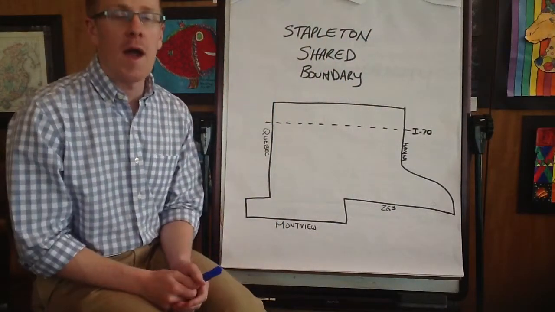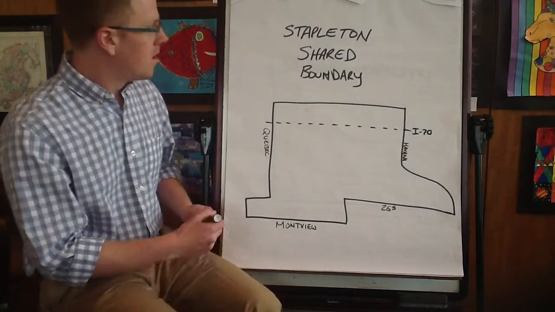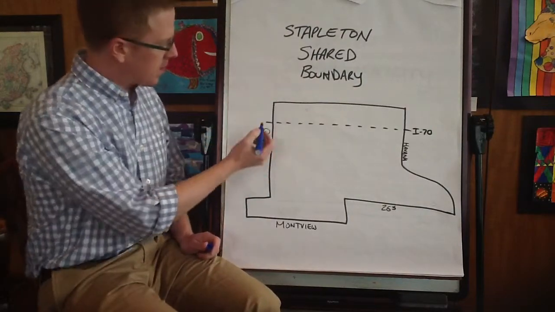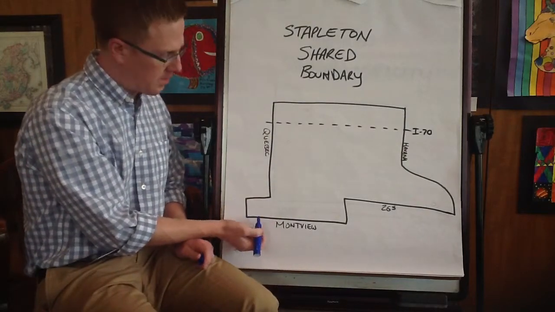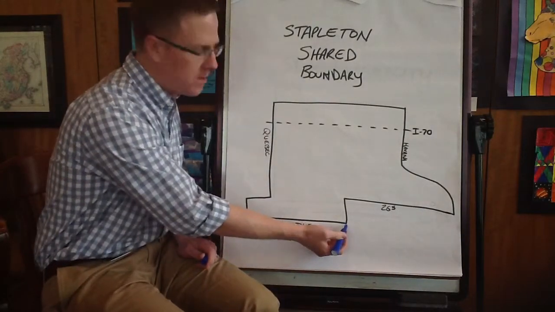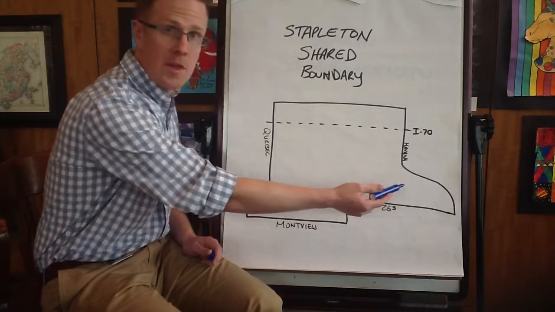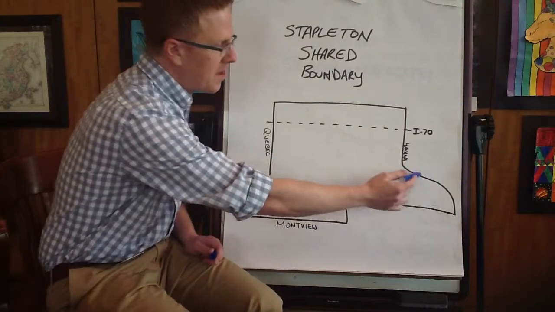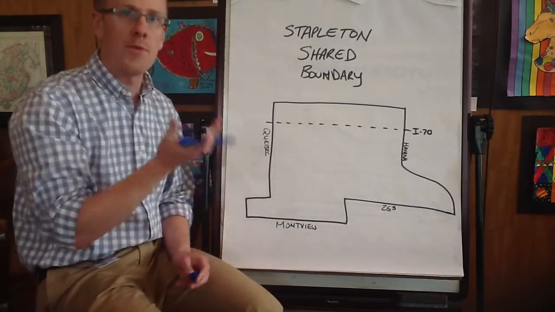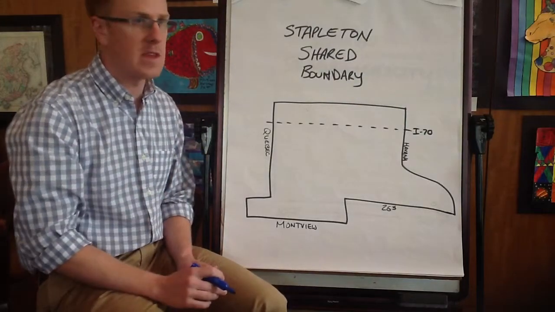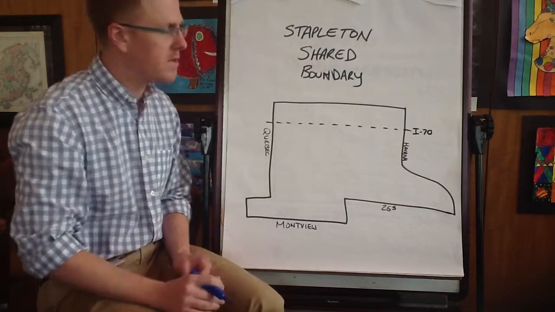So let's start by getting grounded on the geographic area and the schools that are in the focus of today's discussion. So currently the Stapleton shared boundary starts in the west with Quebec Avenue and has a portion of East Park Hill. It goes along Montview to the south, and then it comes up and follows the city boundary along 26th Avenue over to Moline Street, which is the eastern edge. It then bends around and comes up Havana and extends north of I-70 all the way up towards the Arsenal and the northern edge of the city limit. And this includes Conservatory Green. And so you see I-70 cutting across the middle.